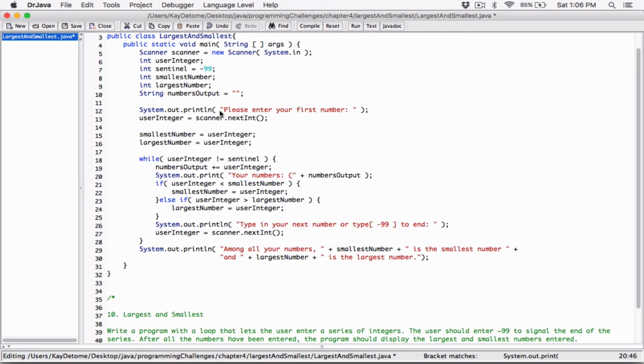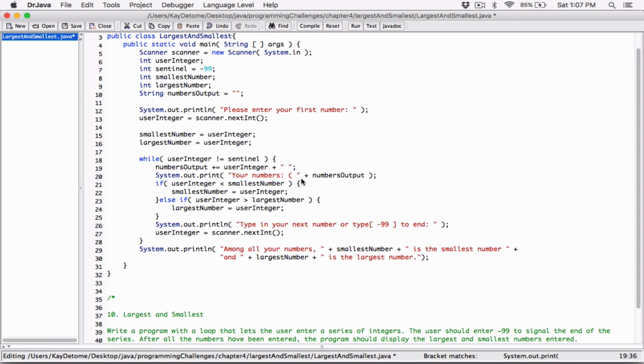So I'll put a space before the number, and when it ends, I also want a space after the last number. So I'm going to concatenate another space. Anytime you add a number to numbers output, end that number with a space.